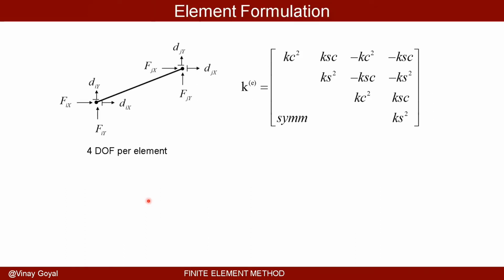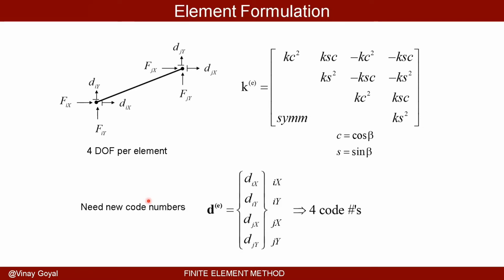So let's look at the element formulation. I have 2 degrees of freedom here, 2 of them here, and they are in the global coordinate system, which is great if I want to assemble trusses oriented at different angles. That's why we did this. We did this because we want to be able to assemble things together, and every truss can be in a different coordinate system. But we found a common global coordinate system that can be used for every single truss and allows us to bring everything together nicely. So this is what we get for the element stiffness matrix.